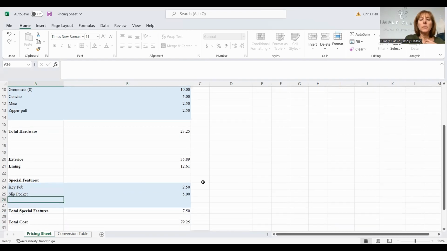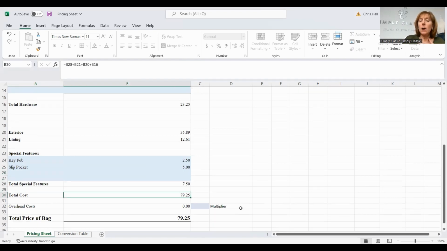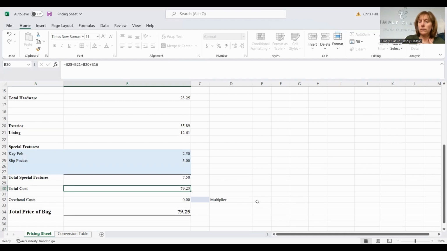So as we look down here, we're going to see that our total cost, that's direct cost for the bag, is $79.25. Now, this multiplier, this is what represents our overhead cost. So remember, that includes our time in making the bag.